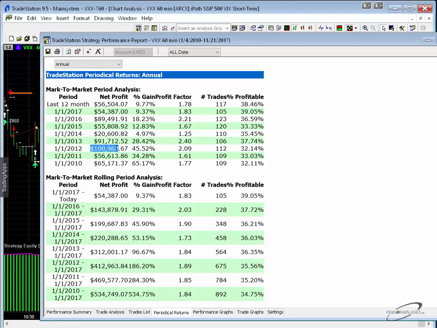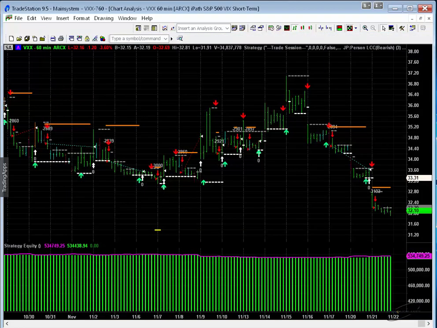A double right there, 100,000, 90,000. The last 2 years in 2016, 89,000. 2015 was slightly off, only 55,000. And this year right now in 2017, maybe because of the nature of the market in the way we've traded, it's only up 54,000 for the year. Not a bad net profit on a program that is not only teachable but auto executable, and that's something that we wanted to share with you.